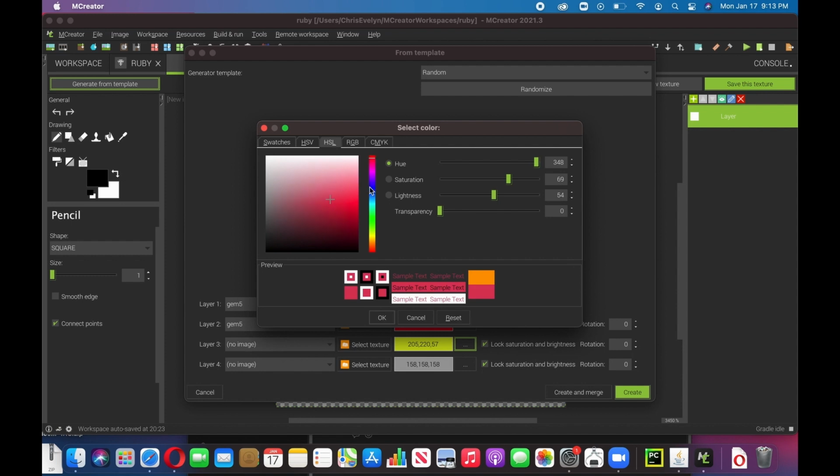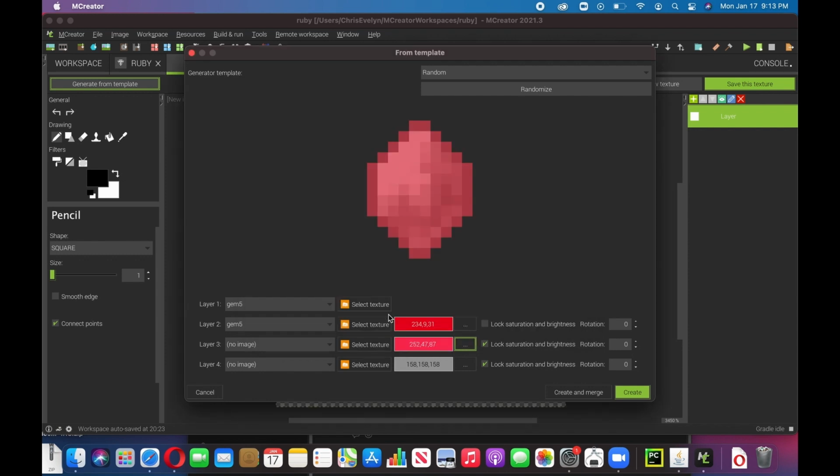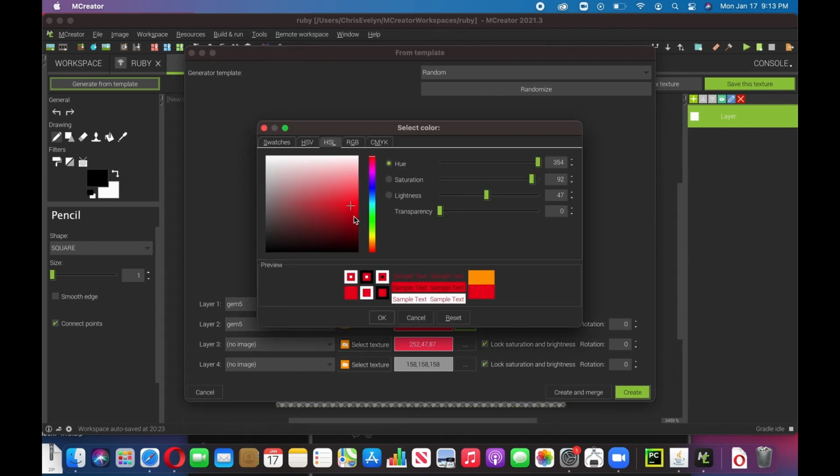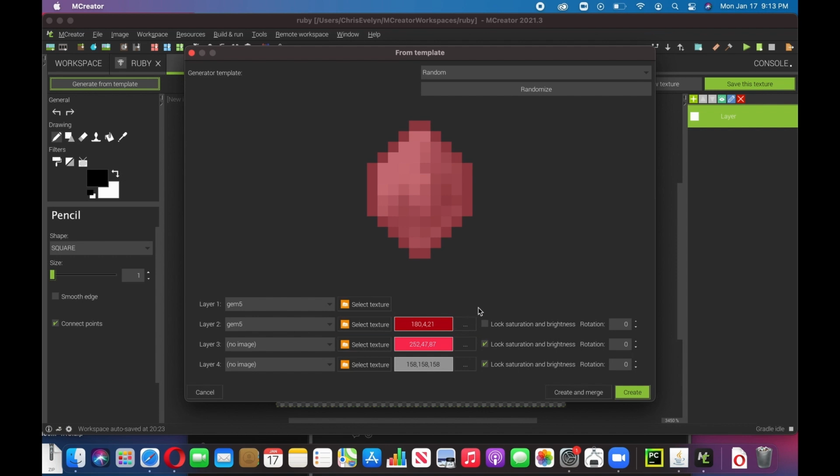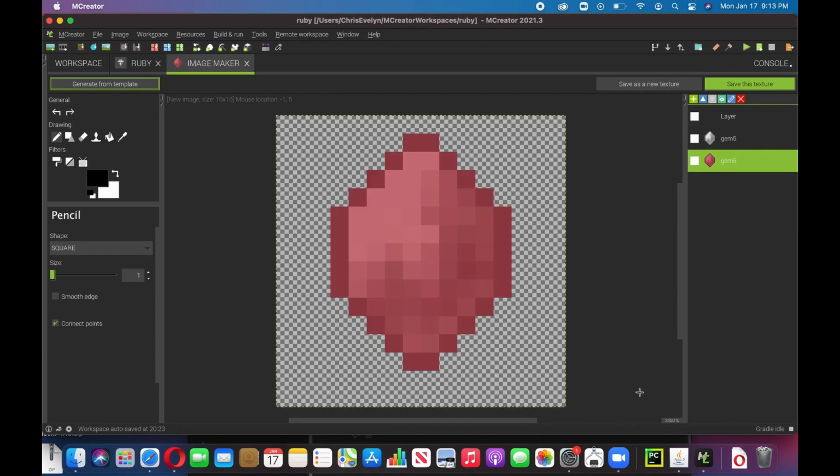Let's try changing this one. Put it somewhere around here. Let's try making this a little bit darker. Yeah, okay, we'll go with this one. Okay. Create. Okay, we have it now here. If you want, you can edit all these, use these and edit it, but I'm gonna just keep it like this.